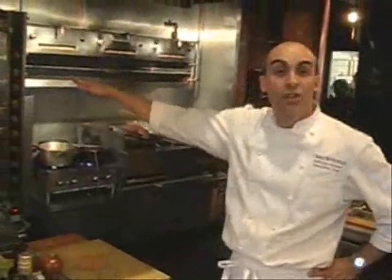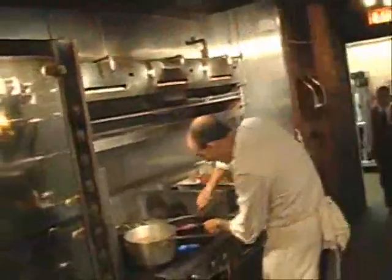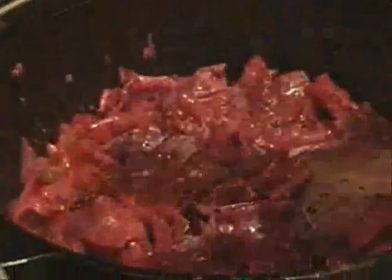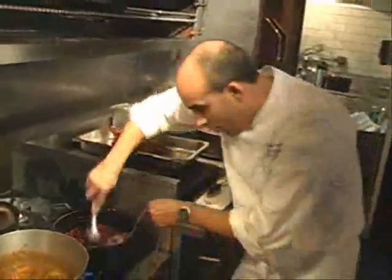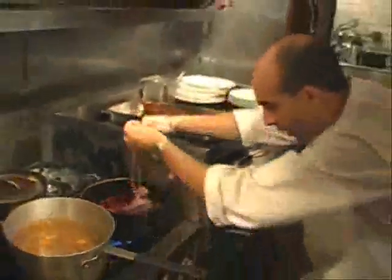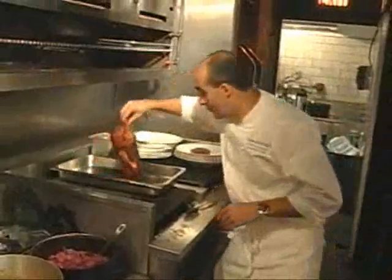Our cabbage is cooking, our duck is working, our sauce is working. We can come over here and check the cabbage — as you can see now, all the liquid has reduced down. The cabbage has got a little bit of body to it from the reduction of the sugar, the vinegar, the long process of cooking. You can see the onions, the bacon, everything has married into the dish completely. We're going to take our little bag of herbs and spices out, and then we're going to start deboning our duck.